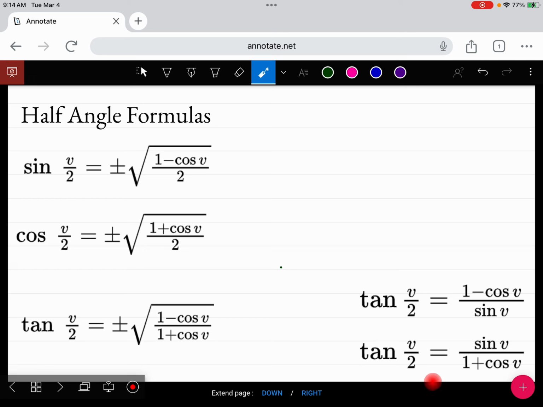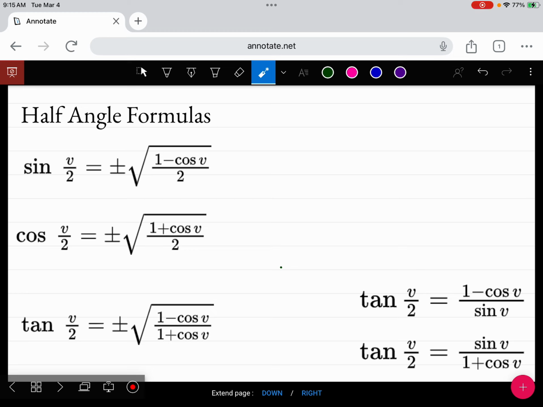Tangent has a couple other ways you can write it by rationalizing to get rid of that square root. So here's a couple alternate versions of tangent using the same pieces. It's just rationalizing out our 1 plus cosine, multiplying by the conjugate. We'll get these when we simplify. If you want to work them out, more power to you, but you can also just go with them. You can get it from the other ones. It comes from the other tangent one.